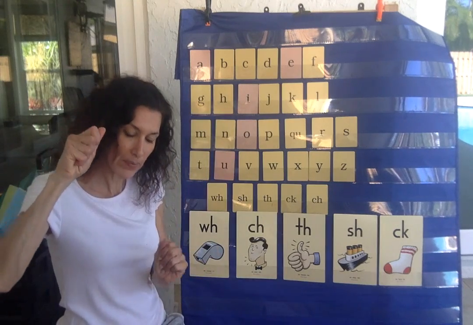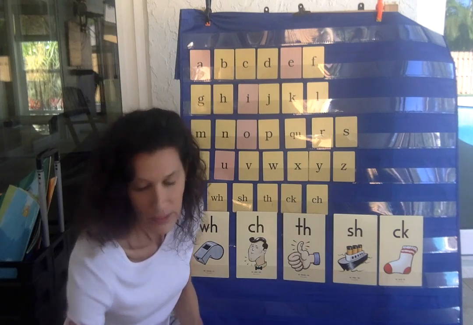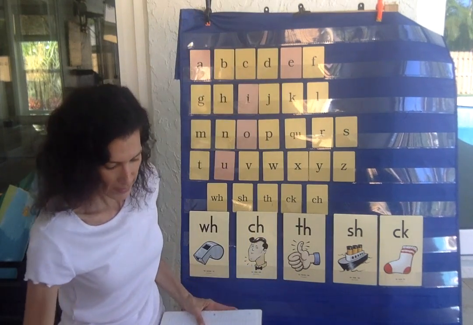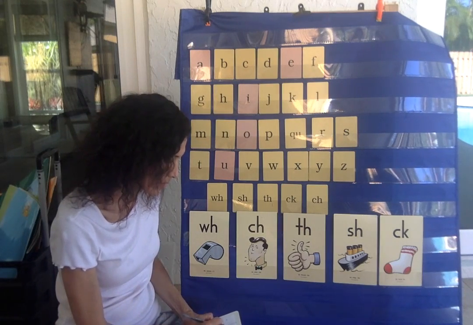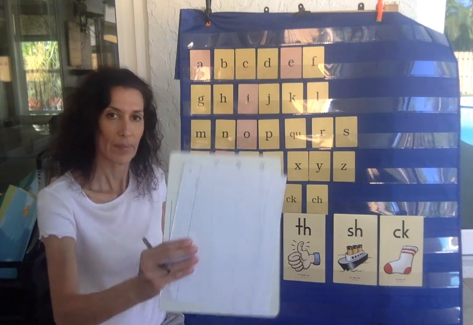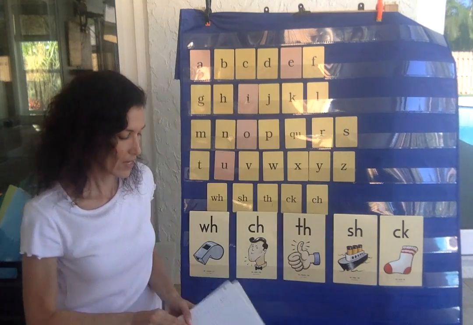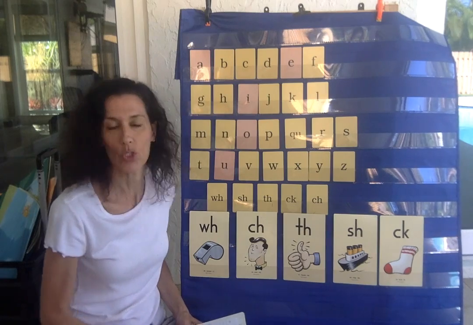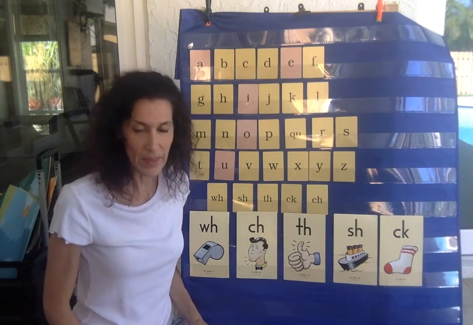All right, let's do a couple of digraphs. Do you guys have your paper ready? Remember how we were doing our paper? Let's start with number 1. I'm going to keep my camera awake so I can see myself. We're going to put a number 1. I'm going to have it take up 2 lines like we were doing, right? Okay. Maybe we'll just do 2 today. Let's do some digraph words, though, and write them down.